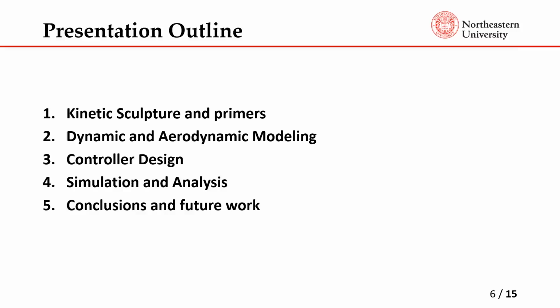This slide shows the presentation outline. So we begin with the kinetic sculpture explanation and the primers, which are the low-powered actuators that we're going to use to control the robot. And we're going to proceed with the dynamic and aerodynamic modeling, which will be used in the simulation. The controller design, which we use to stabilize the orientation, and the simulation results and analysis, and then we finish with the conclusions and future work.